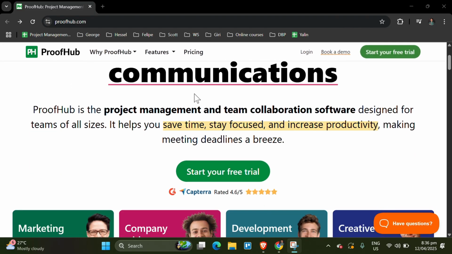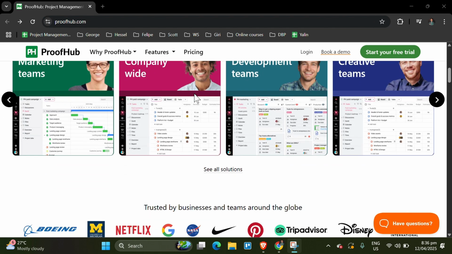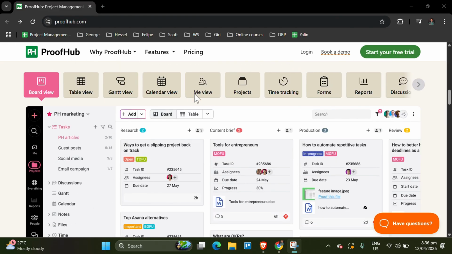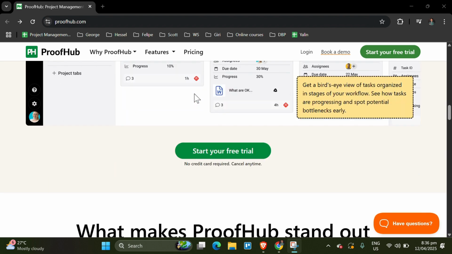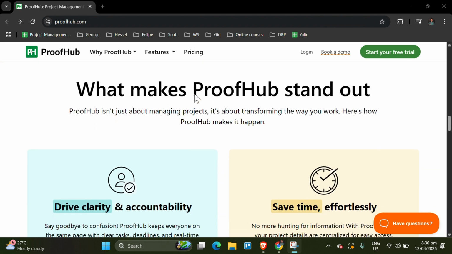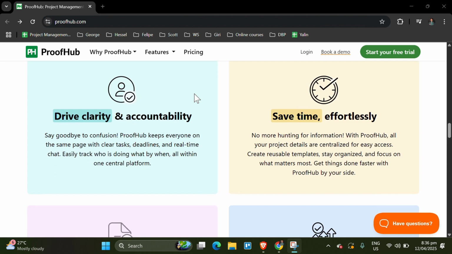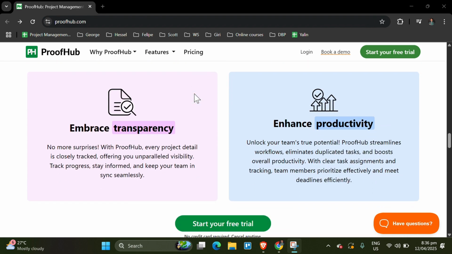At the heart of ProofHub is its powerful task management system. You can create tasks and subtasks, assign them to specific team members, set deadlines, and add important notes or attachments. Tasks can be organized using labels, priorities, and custom workflows. You also get multiple viewing options. Use a simple to-do list, switch to a Kanban board for agile workflows, or map out your project with a timeline view using Gantt chart. These flexible formats let you manage tasks in the way that fits your team style.